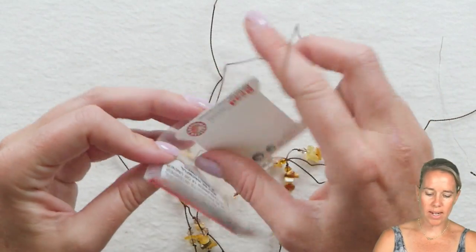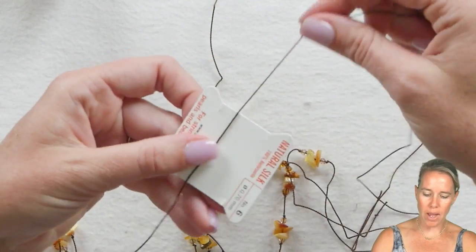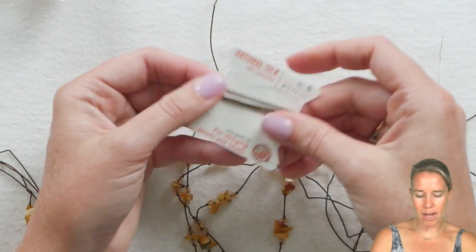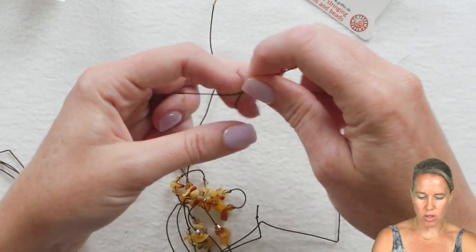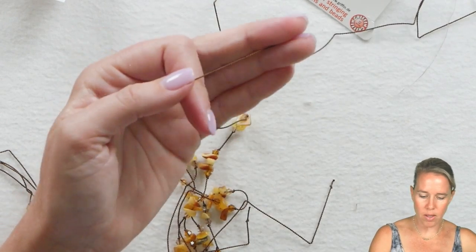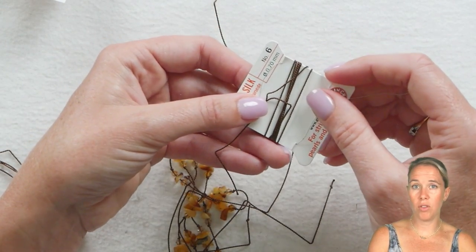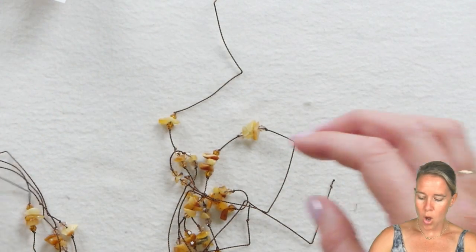I have about 16 inches left on my needle and thread. Keep this with the packaging so you remember what the diameter is. Re-roll the remaining silk thread back onto the card and if you want, write on it how much you have left so you can use it for a smaller project. You can put it back in the bag or set it aside. Even short scraps of 6 to 10 inches can be useful for earrings or hanging elements.